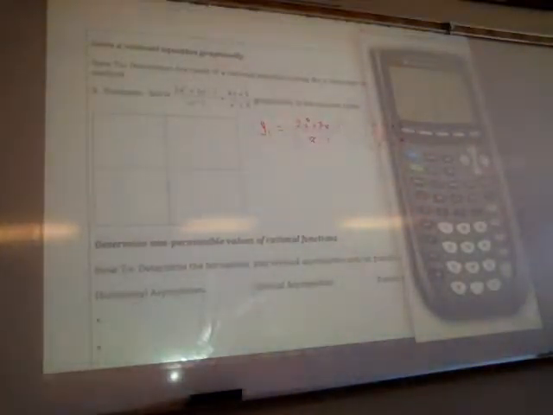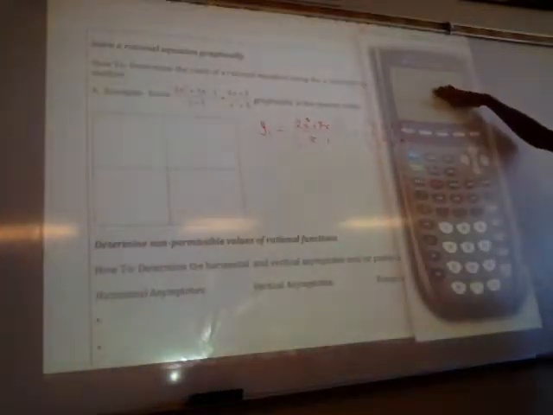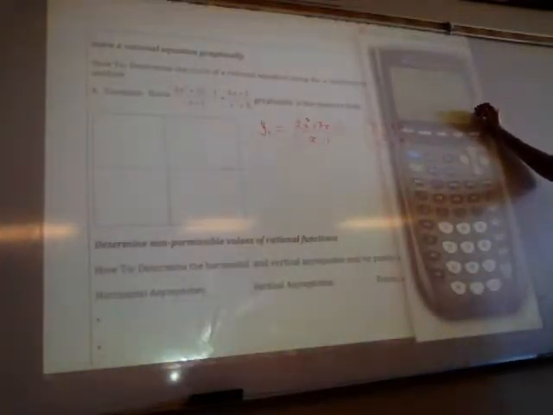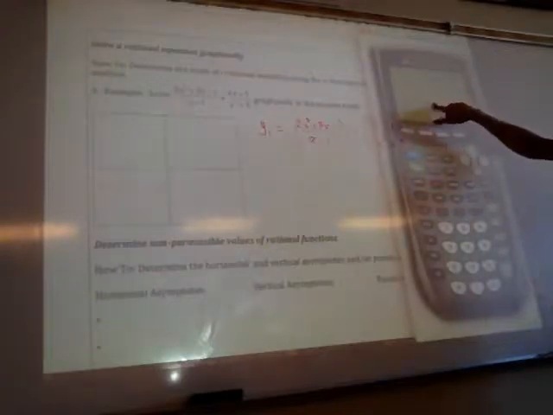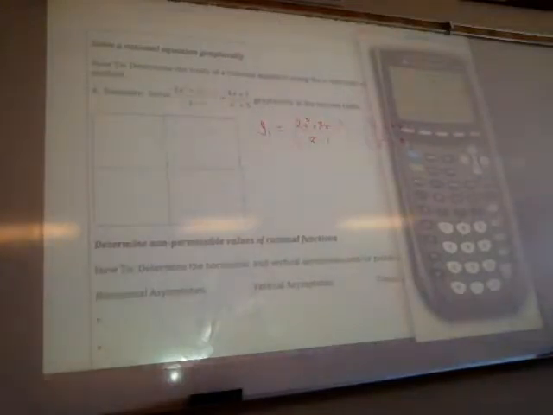Let's just increase the window settings. Y max. Put it to 20, hopefully we can see it then. Okay, there we go. So this is just giving the general shape of the graph, but if we're asked to solve this, what we're looking for are these x-intercepts. Okay, so I didn't need to see this, I just wanted to show you what the graph looked like. So if we want to find the x-intercepts, let's just zoom in a little bit closer. I'm going to go to y max at 5.